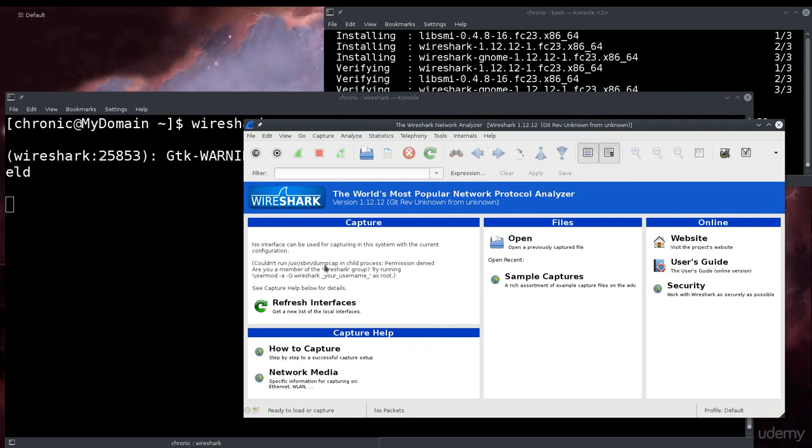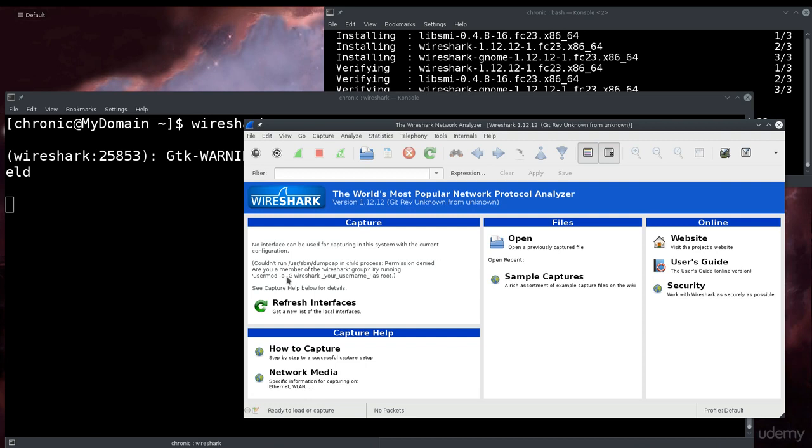It cannot run dumpcap in child process, permission denied, and it's clearly asking whether or not the user is a member of the Wireshark group, and then it's telling me to try a certain command which will enable this to occur.